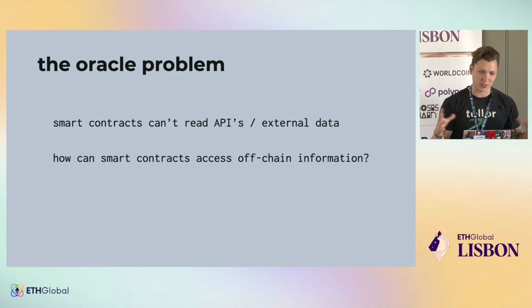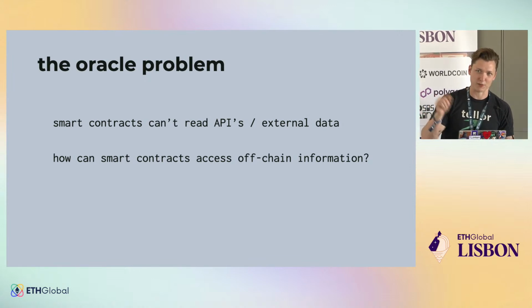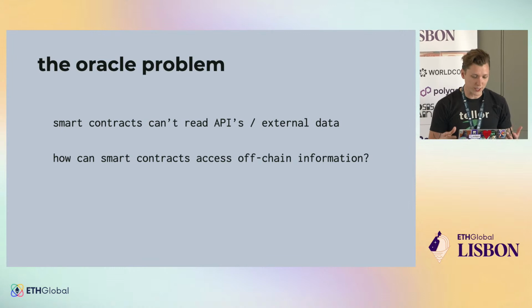And the problem is that smart contracts can't read outside information. Due to the fact that you have to be able to replay it for all of time, if you were reading an API, if somebody a year down the road tried to run that smart contract function, they would call the API and it would get a different result, so things would break. So everything needs to be an input. And this input is what's called the oracle. So who gets to do that is a big problem for things, obviously, such as price feeds when building derivatives, and then other things, bridges, other pieces, which I'll get into.